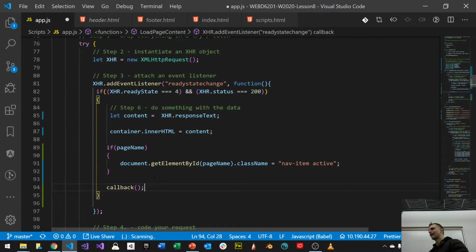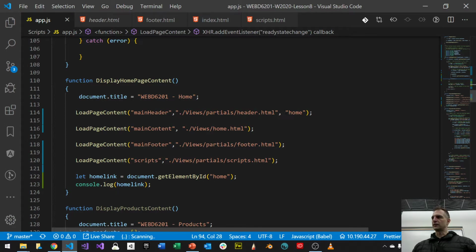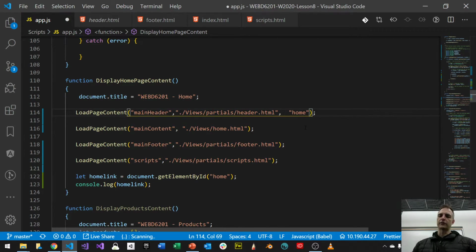Can't I do that? Can you think about that? I made a callback function. I'm passing in a reference to the callback function, right? So when I'm finished loading, I call the callback function. The callback function can be named whatever you want. For example, I don't know, Nav Bar, right? Okay, let's try this out. So now we have to fix it because this doesn't do this, right? So what I want to do is make a callback function, which is optional, again, for all these other ones if I want to. The ones that I've added in, remember I've added them in a specific order, but this callback function is something that I want to add in second, okay?